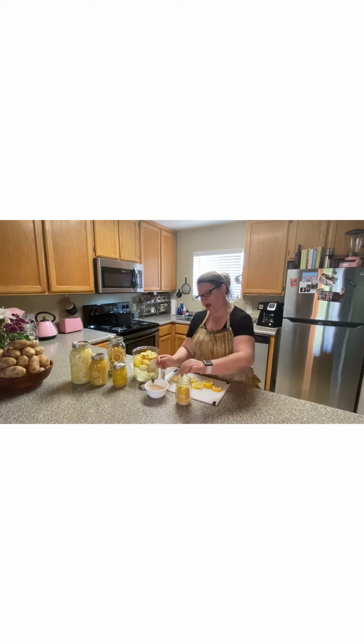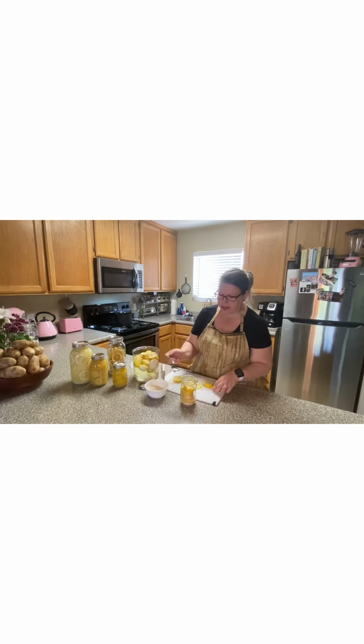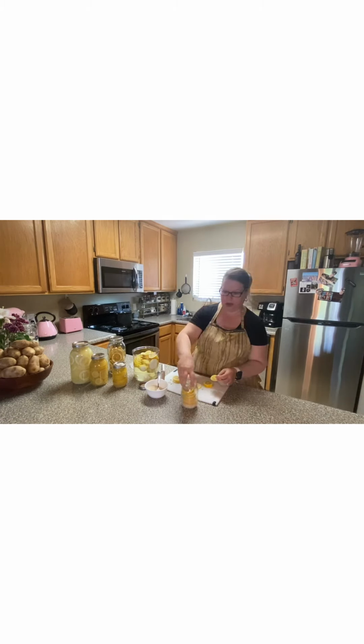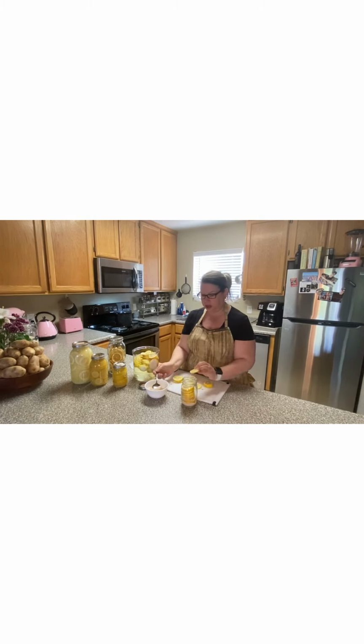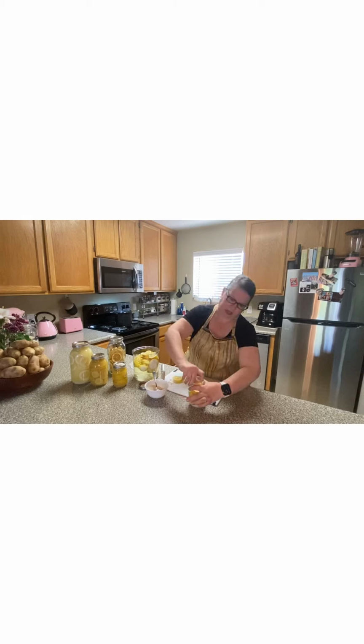And I'm probably putting like half a teaspoon of sugar on each one of these lemon slices as I'm working up through here. It really is not an exact science on adding the sugar. So now that we have these all the way up the side of the jar, we have a lot of space here in the sides of the jar. So what we're gonna do is sprinkle a little sugar and shove them down in the jar, the best we can get them down in there.